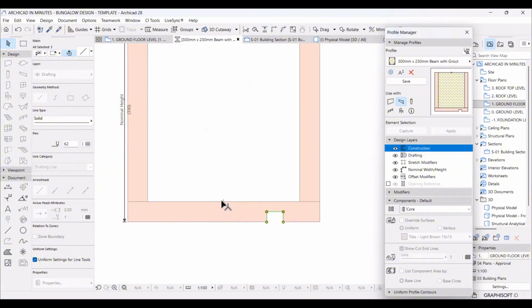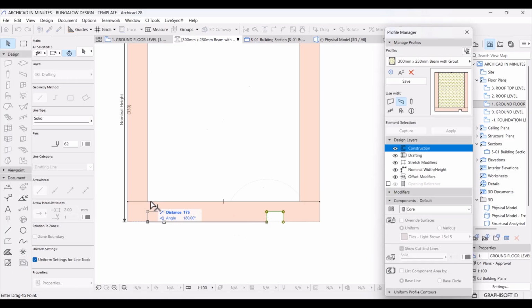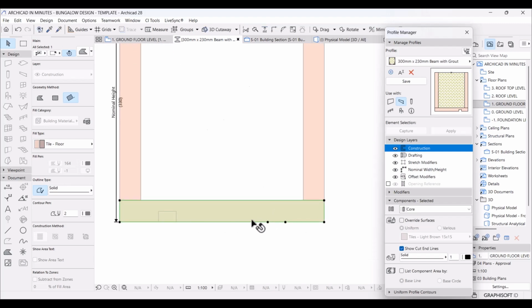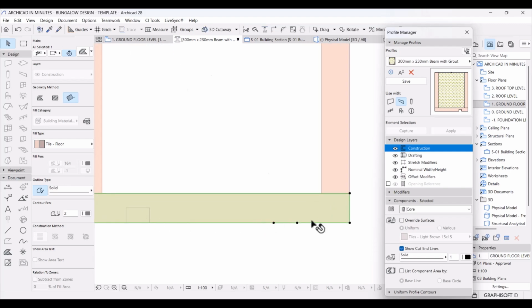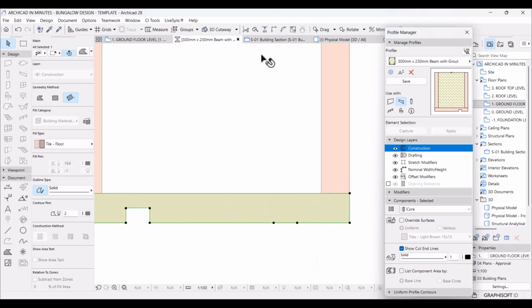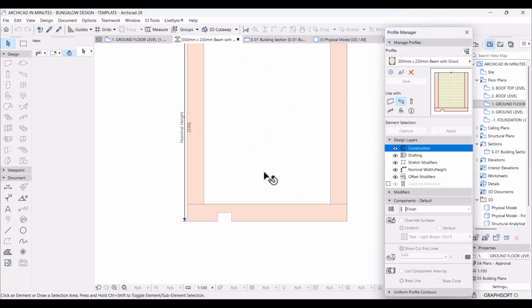We mirror. Let's drag it. And then we close this. And know that we need to change this to finish, since it is our plaster. And then we save.